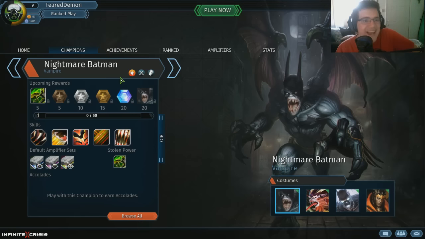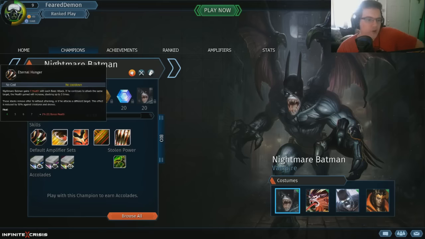He is an attack damage champion, melee bruiser. His passive is Eternal Hunger. Nightmare Batman gains 4 health, or just health, because it'll increase the higher level you get, with each basic attack. If he continues to attack the same target, the health gain will increase, stacking up 3 times. These stacks remove after 4 seconds without attacking, or if he attacks a different target. This effect is reduced by 50% against creatures and drones. Wow, that's actually a really, really good passive. That is some crazy healing.